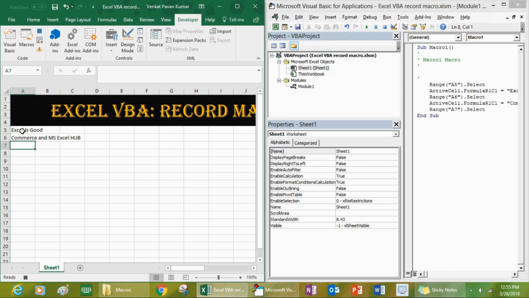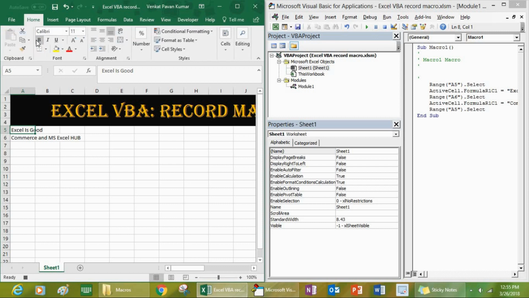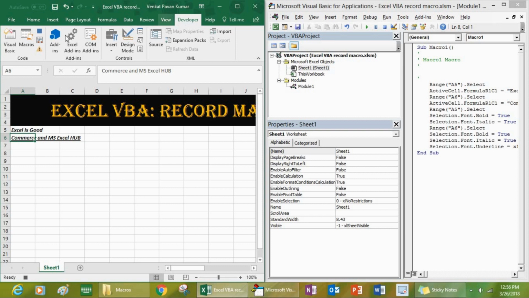Now again I will go to A5 and go to Home, then make it bold, italic, and then I will go to A6 and make it bold, italic, underline, and I will go to the Developer tab and stop recording.